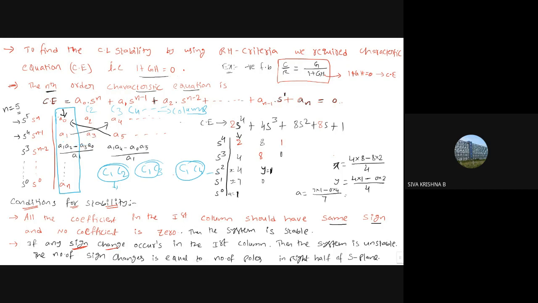How do we write them? Take like this. Look at this square box now. How to write that one? A1, A2 minus A3, A0 by A1. This is the reference always. A1, A2 minus A0, A3 by this one. If you want to write C1, C3 now, take the reference as this one and this one, because C2 is already completed. So after that you have to place this here.